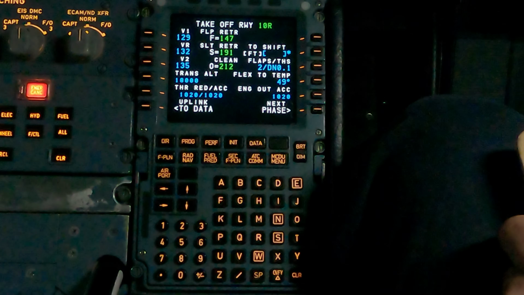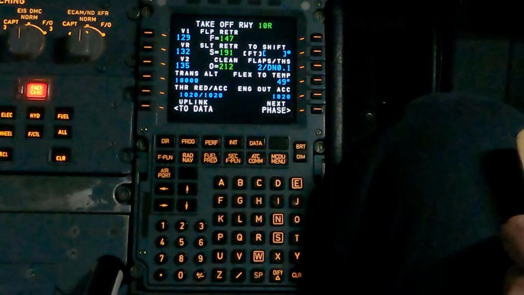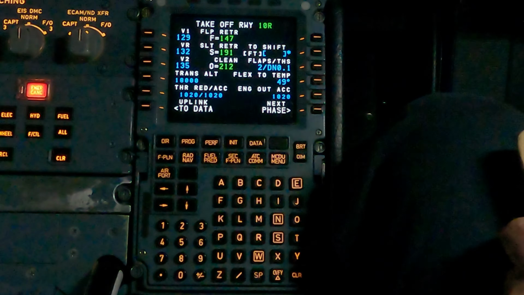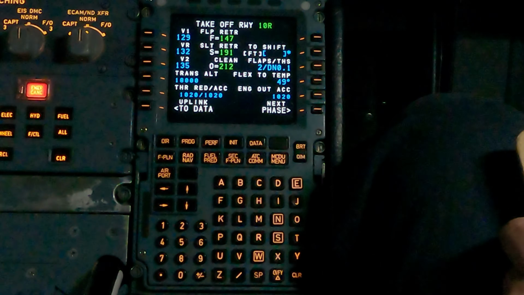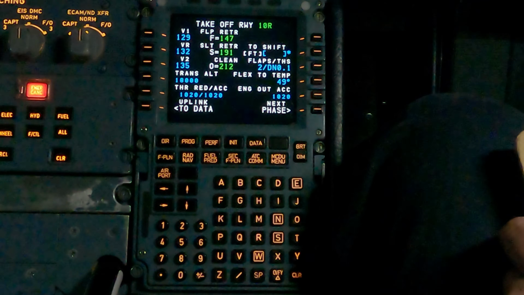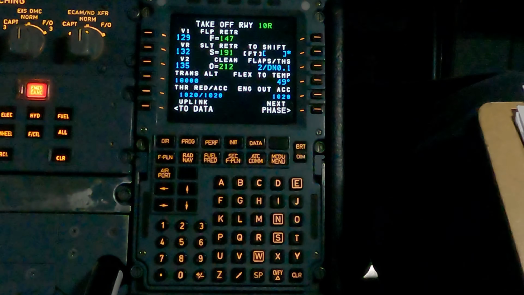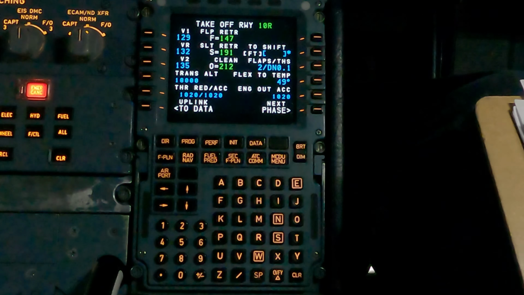So why do I do this? Well, if I am in a half-empty Airbus and I have a 12,000 foot runway, do I need 48,000 pounds of thrust? Of course I don't need 48,000 pounds of thrust. I have plenty of excess thrust at that point. So let's burn less gas, pollute the environment a little less, and put less wear and tear on the engine. So that's why we do flex temp.